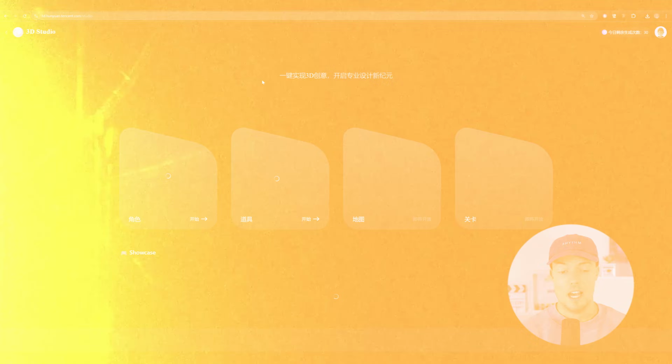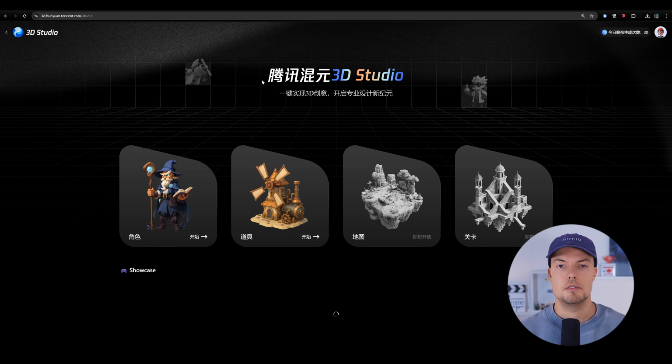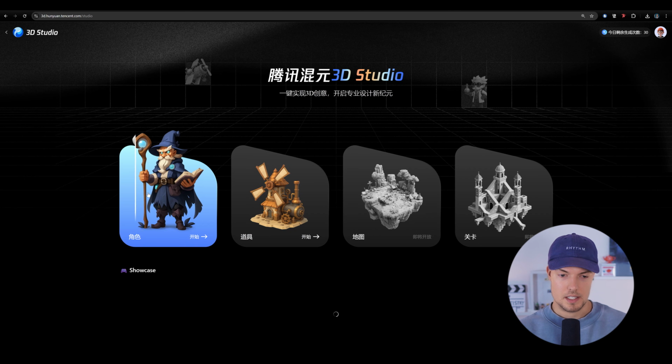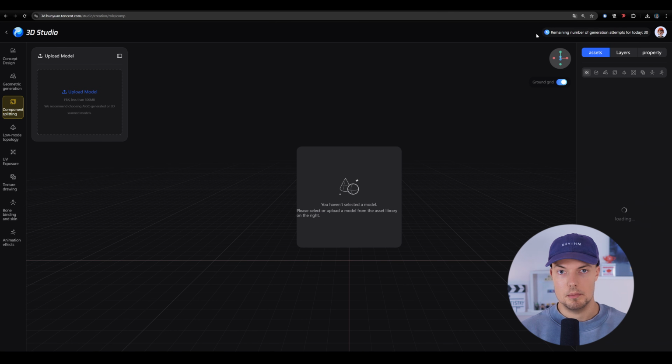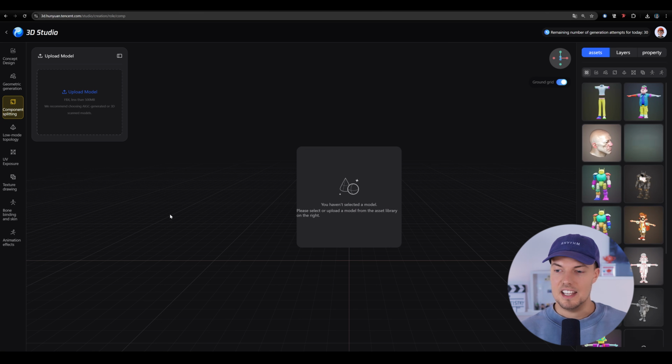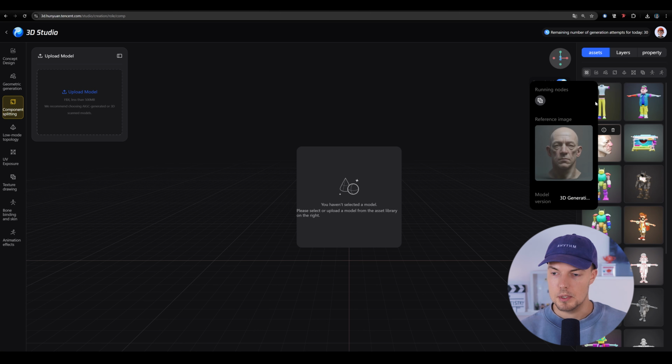In case you don't have access yet to the Hunyuan 3D Studio beta version, what you could do alternatively is upload your mesh into Meshy AI, for example, and then go to the part segmentation there, which is also working great. I'm just using it here because we are already in Hunyuan 3D, so it's just handy to stay in here. So once we're here, we can click on this wizard here and then translate our page again by right-clicking and changing it here. By the way, I'm in Chrome, so there's an auto translator, and that of course helps with the translation. And as you can see, I did that here as a test already, but we will do the same now from scratch.